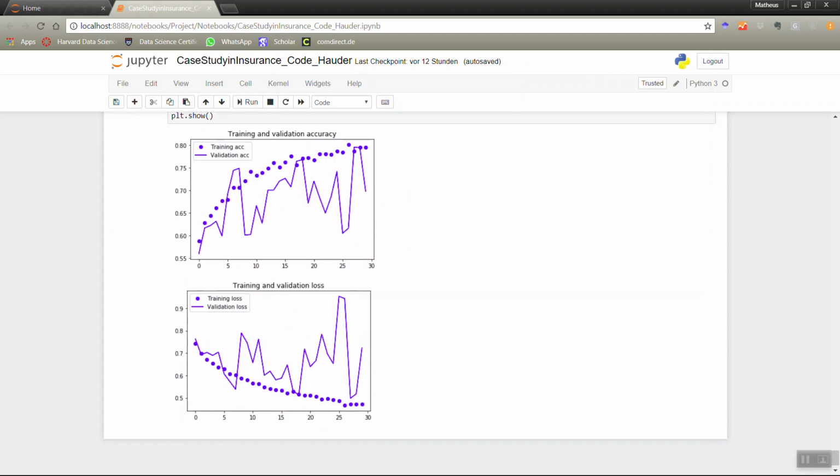For future work, as I said, one could extend the use case by predicting the severity of a damage, indicating whether it's a small damage or a large damage. Another use case could be to identify suitable repair shops for the kind of damage of the given car. And finally, one possibility would be to predict the costs of the damage or repair costs for the insurance enterprise.